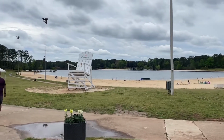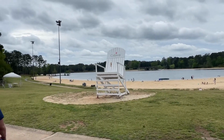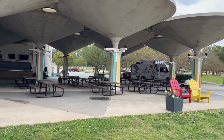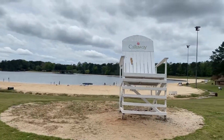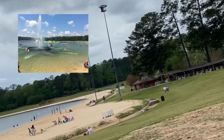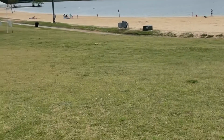And here is the lake area. Now, we're here in April, so it's not as busy this time of year. It's actually pretty empty, and there's not as many things that are out. In the past, they have everything set up. The summertime is really busy, which is when we've been before. So this is what it looks like usually in the summer. Lots of bouncers out in the open and the fountain going, a lot more crowded.